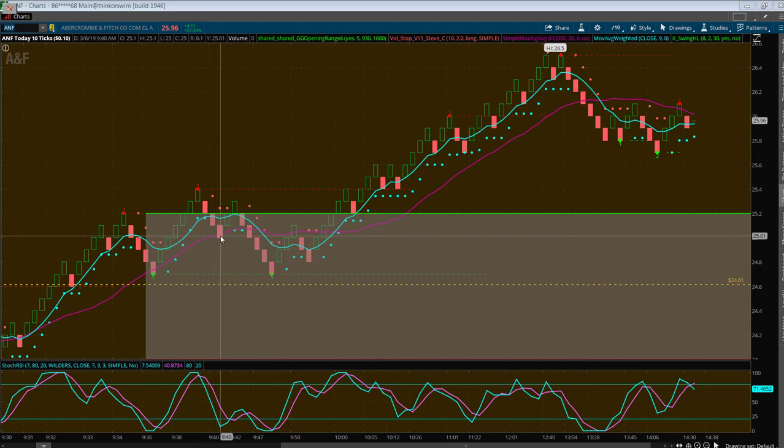Some people use average true range, just the vol stop. Some people will use the 17 exponential. I tend to want to use somewhere around that vol stop. And you'd have been out with about another 40 or 50 cents. And with just 200 shares, you got just short of $100. You do that a couple of times a day, or 5 or 6 times a week. All right. Any questions on this before we move on? This is really talking about Thinkorswim.